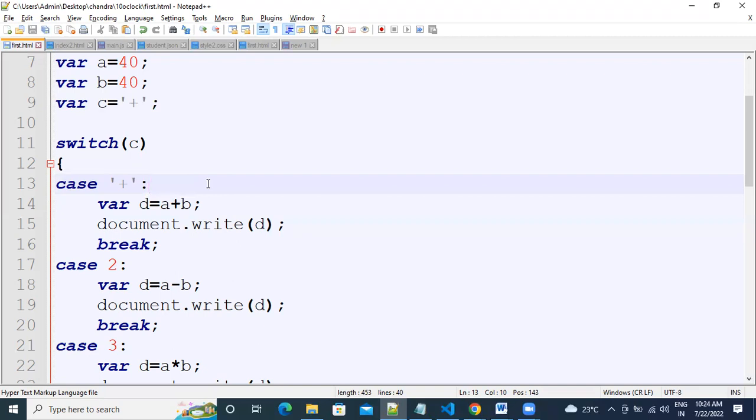In the if else, it depends upon condition satisfaction. For example, if I have mentioned 200 conditions, it will check all the 200 conditions, and where the condition is satisfied, it will execute. But in this case, if my choice is 200, directly it will move to case 200 only, and it will execute. So that is the difference between if else if and the switch condition.